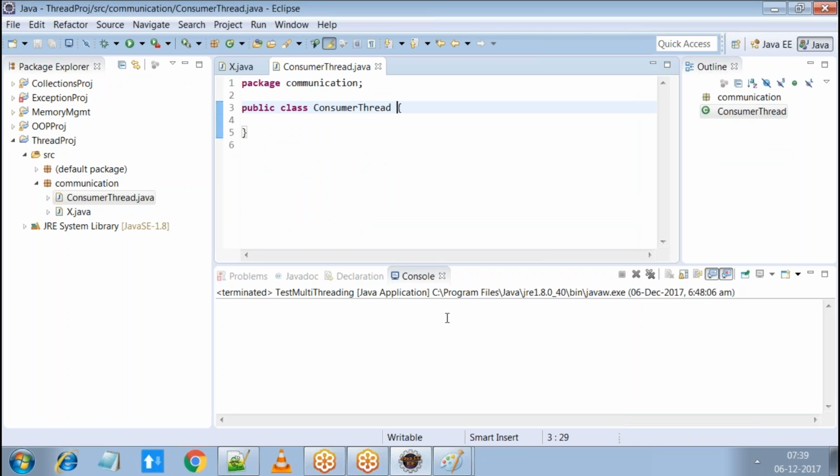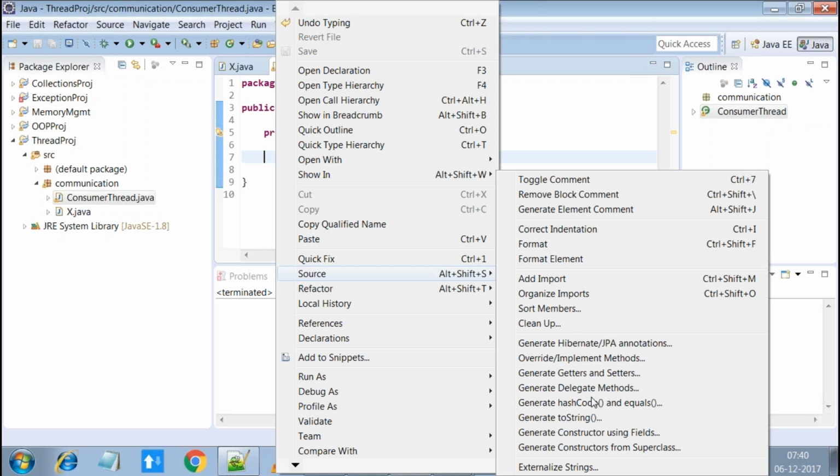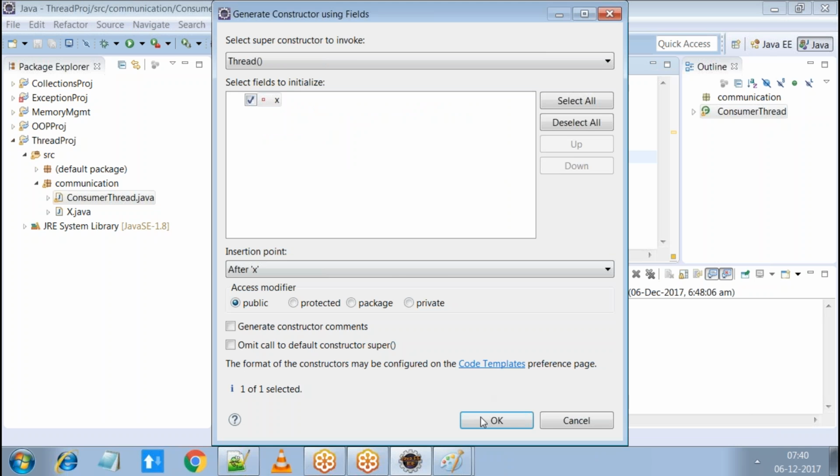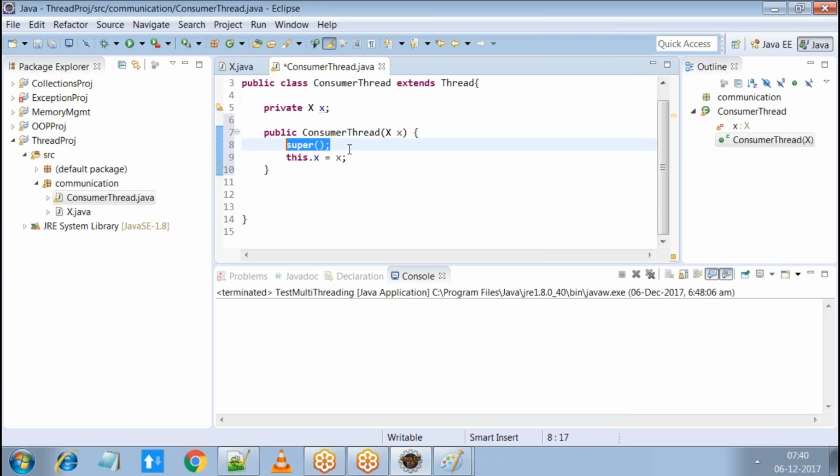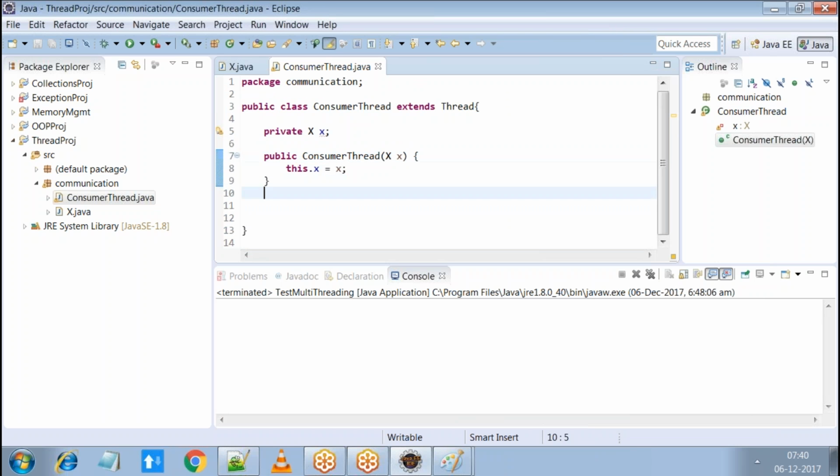I'll make this class extend the Thread class, or you can make it implement Runnable if you wish. To this consumer thread, the X object reference should be available. Declare that X reference variable here, and I'll add a parameterized constructor to pass the X object reference to initialize that X object.